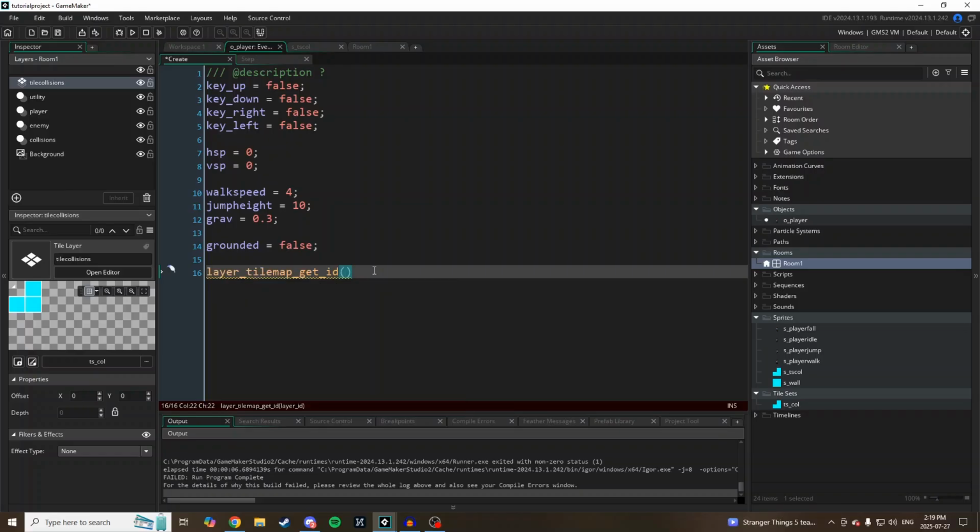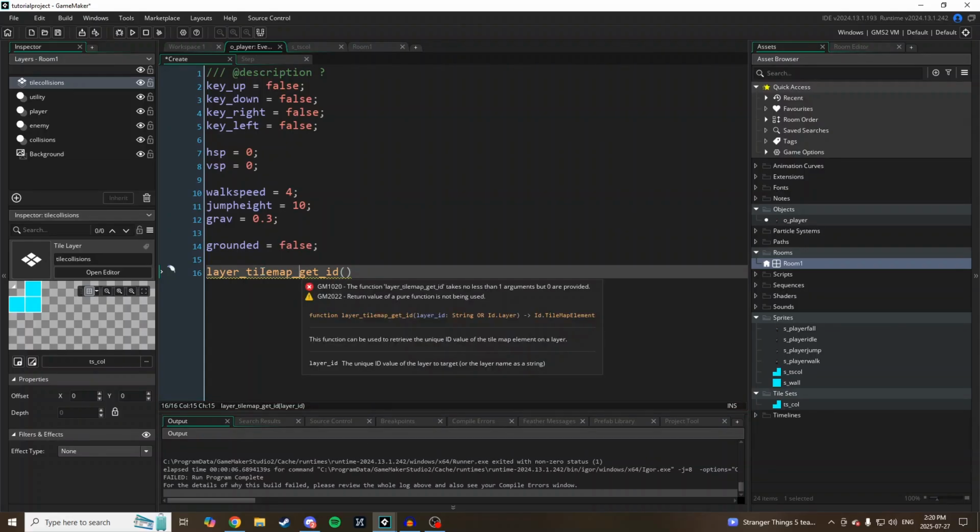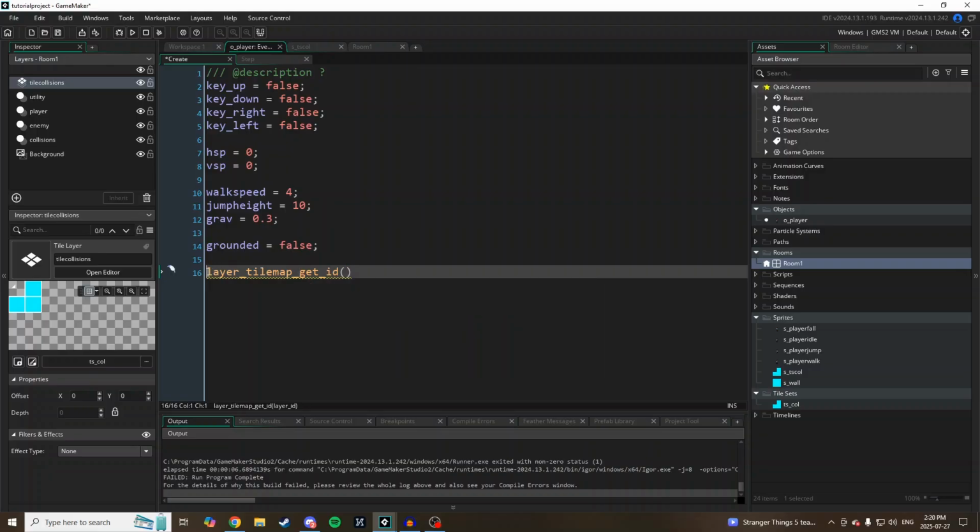layer tile map get ID. Now what this does is we are going to feed it the name of a layer, and it is going to create a tile map of that layer. So the layer that we need to get the ID of is called Tile Collisions.